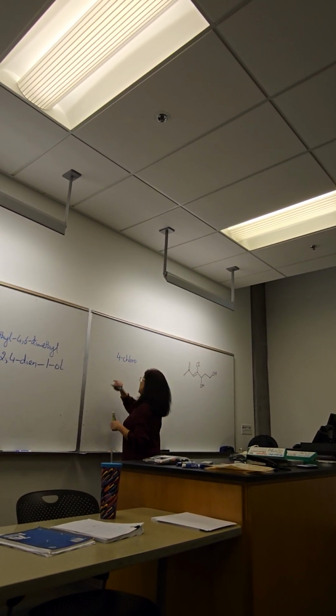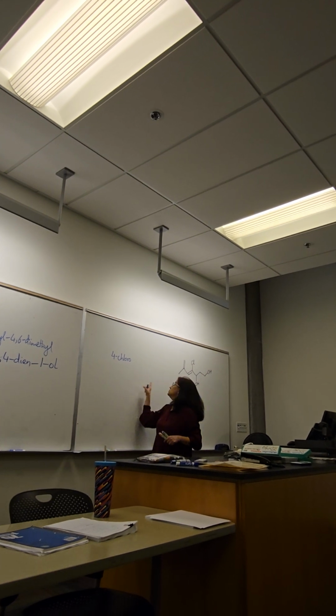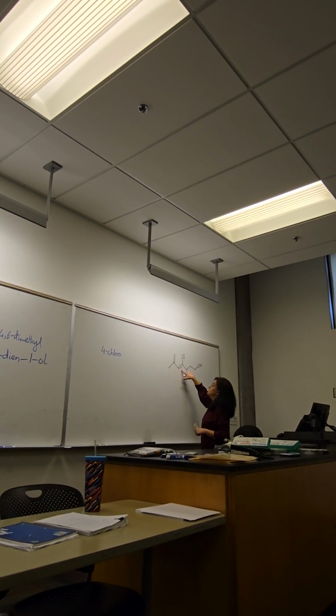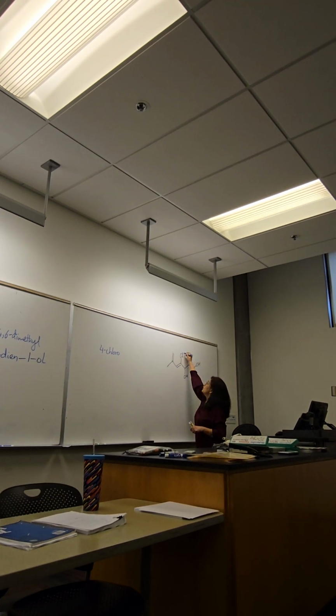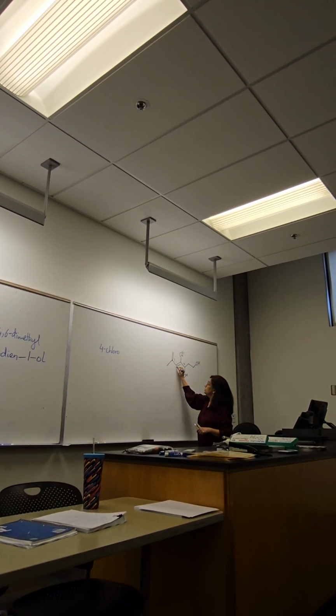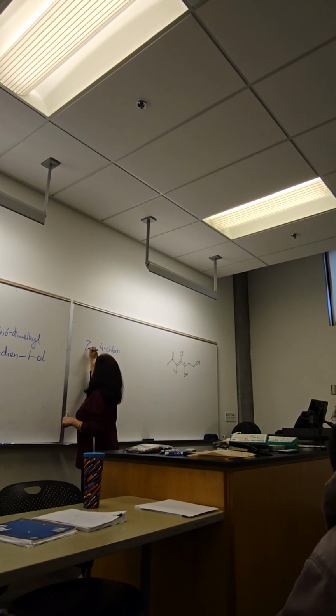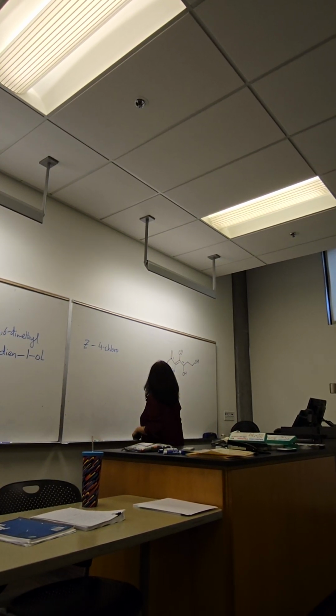Can we indicate E or Z? Should it be E or Z? Can this be E or Z? No, but this one can. Is it E or Z? It is Z. That's priority 1, priority 2. This is priority 1, hydrogen is priority 2. It is Z. Absolutely. Okay, Z for chloro what?